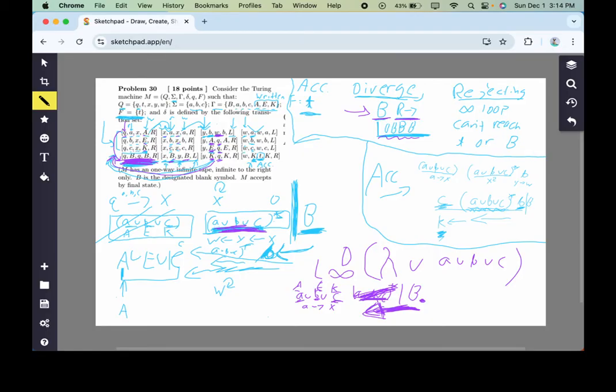We want to create multiple B's to the right. Is there a study session after this? Asking for a friend. If you guys want, I'm probably going to call it quits after finishing this and pumping lemma, just because I do want to get to my own stuff too. But if you guys want another study session on specific topics, let me know. Where's the recording going to be posted? In the Everything You Need to Succeed channel. Yep, you got it. Thanks for posting that.